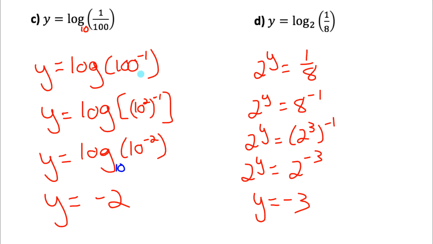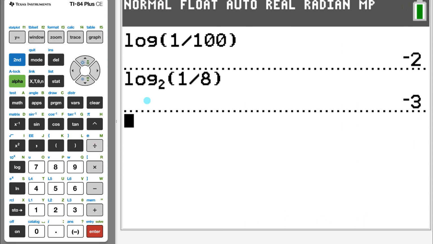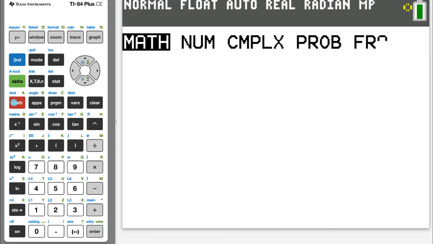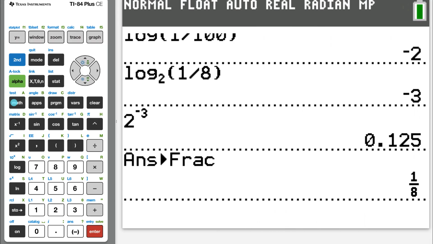But my whole point of going through this with you is so that maybe you get a little bit comfortable transitioning between log and exponential equations. And you also hopefully get a better understanding of what logarithmic functions are. And you fully understand that the answer to the log, like in this example, -3, is the exponent that goes on the base of the log, 2, to get the argument, right? 2 to the power of -3 is 1/8. And let me just change that to a fraction to show that to you.